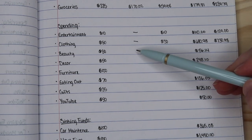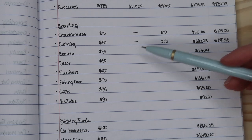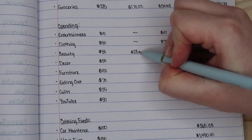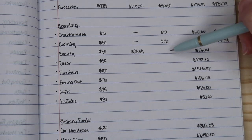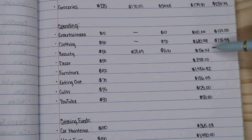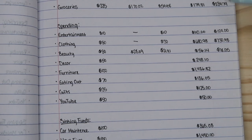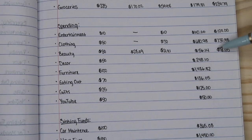I did make a purchase from beauty — I think I made one Ulta purchase. I did share that in my haul video so if you want to know what I picked up you can go check that out. I had budgeted $50 and I only spent $28.09, which means I had $21.91 left over from what I had budgeted. So we are going to add that to what I had accumulated previously, and our new total is $78.05. I might be spending some money this month from this category.